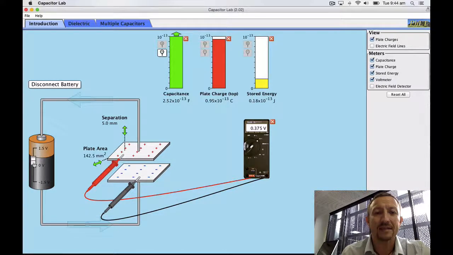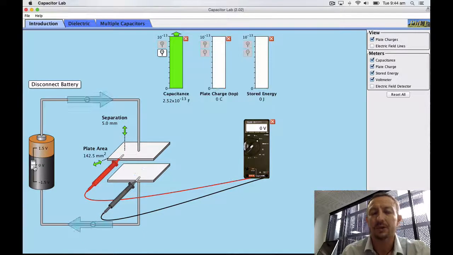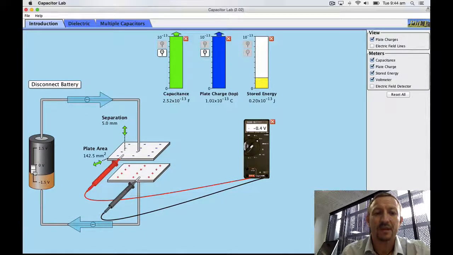What's happening here is we've got a certain size capacitor, fully charged, and I'm adding more and more charge to the top of my plates, and the result is I'm varying the amount of energy. As I decrease the voltage, I've got less energy. There's less push to put the electrons on each of the plates. If I take it in the opposite direction, it's the same sort of thing, but the charges go in the opposite direction.